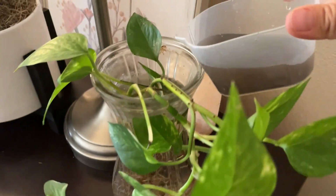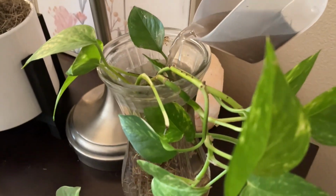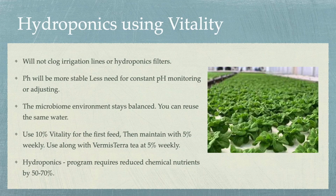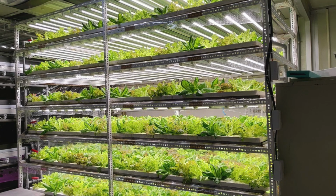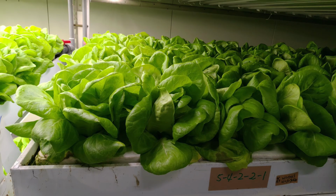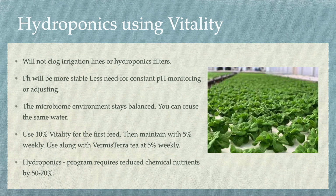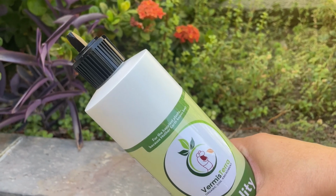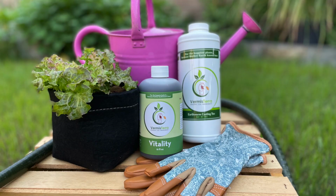Vitality will not clog irrigation lines or hydroponics filters. The pH will be more stable, and there's less need for constant pH monitoring or adjusting. The microbiome environment will stay balanced, meaning you can reuse the same water and not have to check the pH as often. The hydroponics program would require reduced chemical nutrients by 50 to 70%. The cool thing is, the longer you use it, the less extra fertilizer, the less pesticides, and even Vitality you'll need to use.